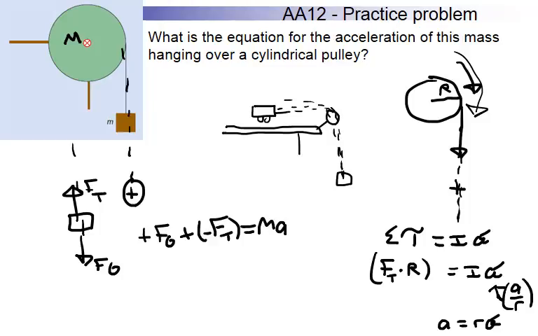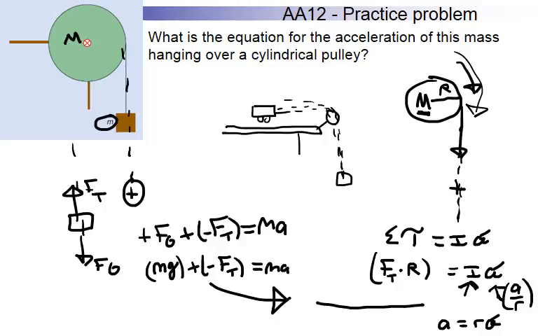Now, it's important to keep the two masses separate. This is this little mass. This is this big mass. This is the big mass here, okay? So the force of gravity here is little mg plus negative force of tension, little ma. And then over here, when we place in for the moment of inertia, it's capital M a, or capital M, which is the large mass. And then what we're going to do is bring these two together and then be able to get the acceleration of the system.